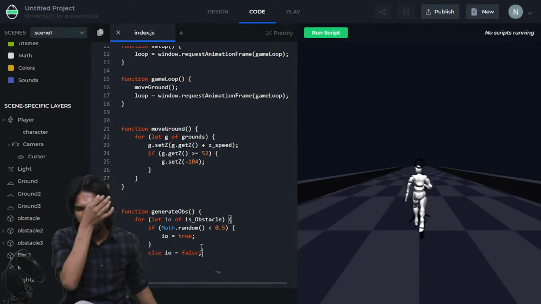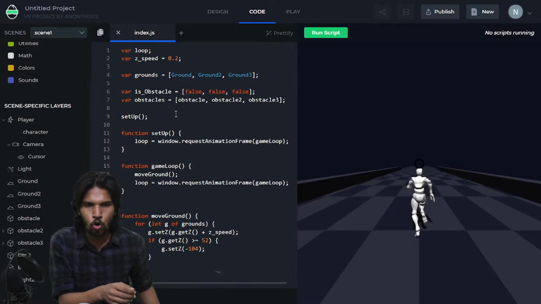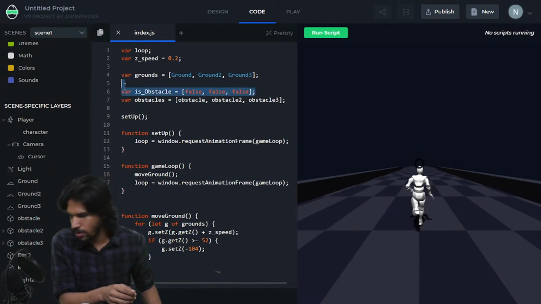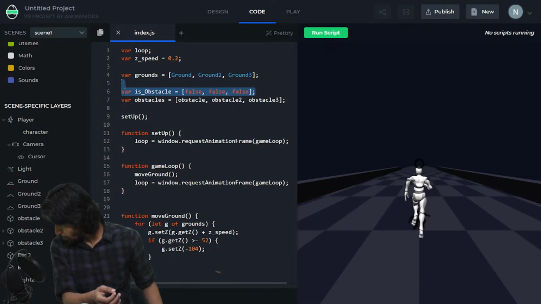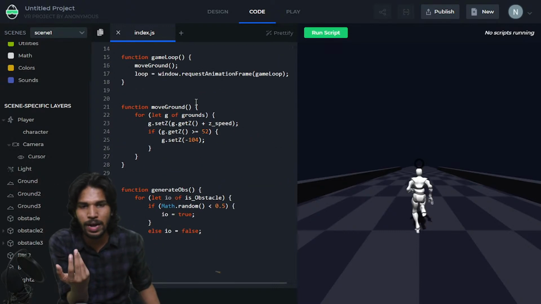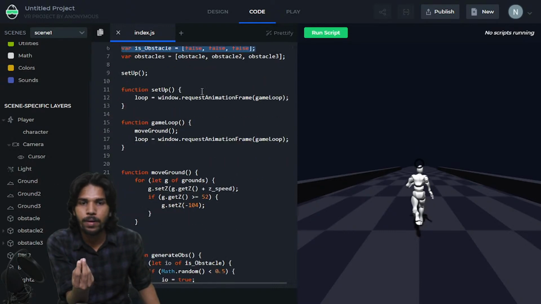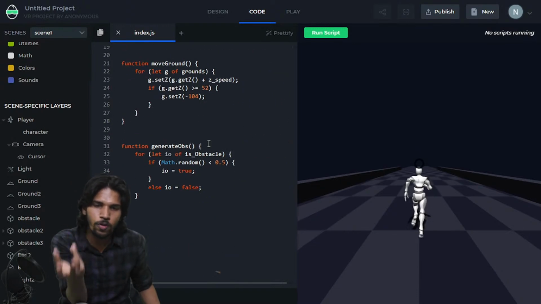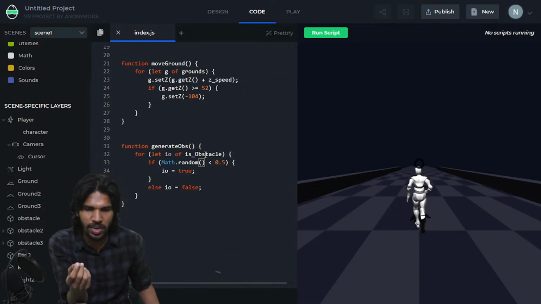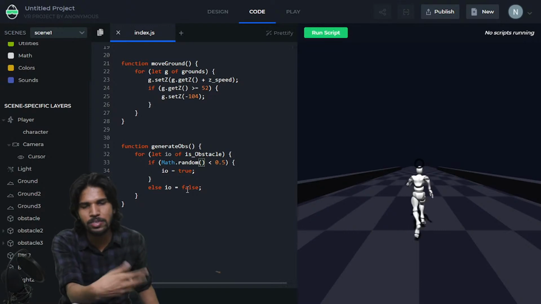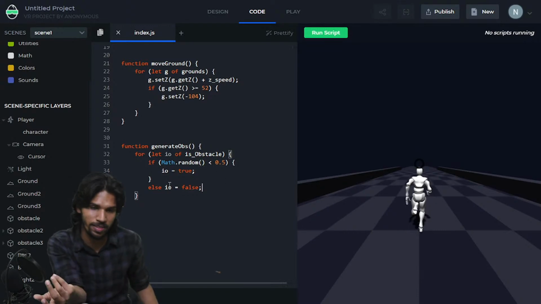Okay, so loop through each element of this is obstacle array, and then do what? Turn them to true or false by generating a random number and checking if it's less than 0.5 or greater than 0.5.